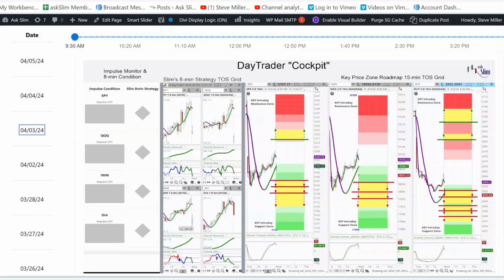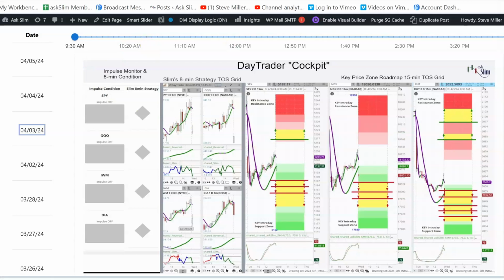What we want you to do is decide what direction you want to be in. Again, we're not looking for chop. We're looking for being able to catch the momentum, even if it chops and costs us money, because we're looking for the bigger trades. And we want you to be able to see what to trade. In other words, if the market looks bullish and you're positive, you don't want to buy the weakest of the indexes. You want to buy the strongest of them. And if you want to do a pair trade and you have one that's negative and one that's positive, you can do that. So that is the DayTrader cockpit.